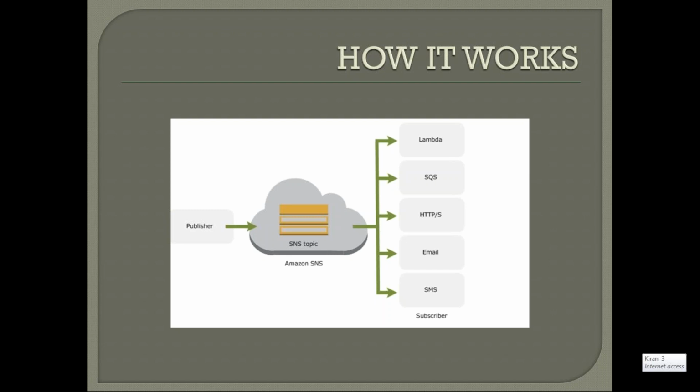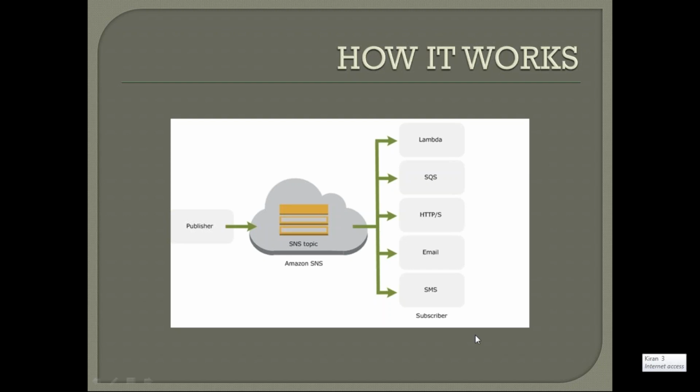So if something happens to the EC2 instances, what CloudWatch will do is go and check the EC2 instances, pick up the data from the EC2 instances, and send the data as a notification to the SNS. What SNS will do, as I said, is send this data as an SMS to the customer, or as an email to the customer, or in a web page or in the portal where you have posted your website or an application. So that is the main thing of this SNS. This SNS is an Amazon service. We have a lot of services in Amazon, and for notifying a customer, this service is the main service currently used by Amazon.